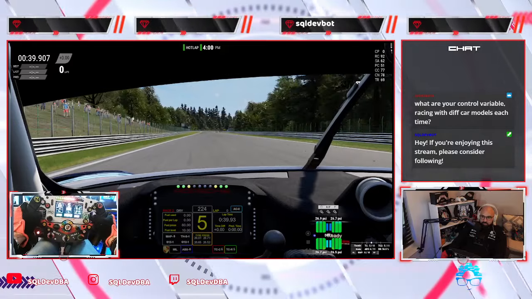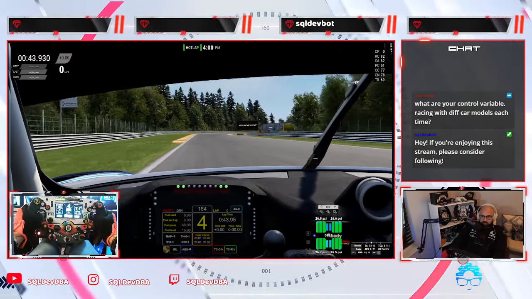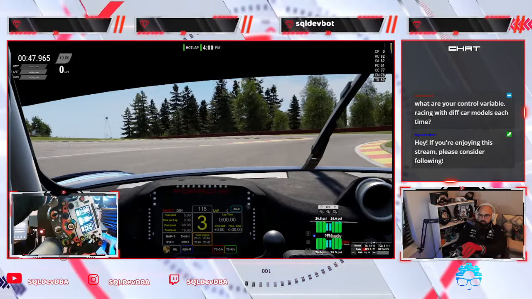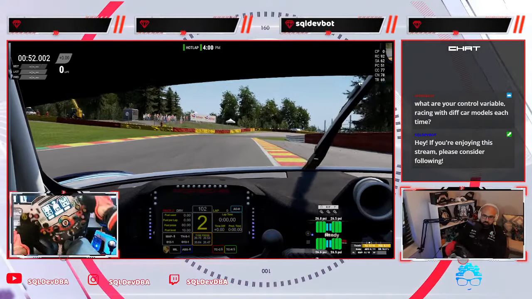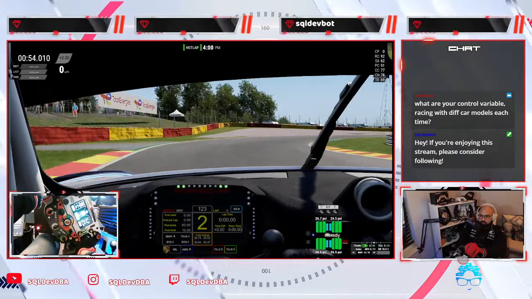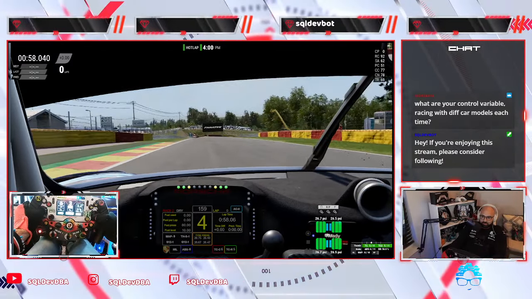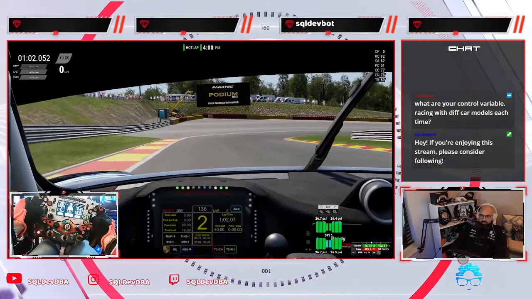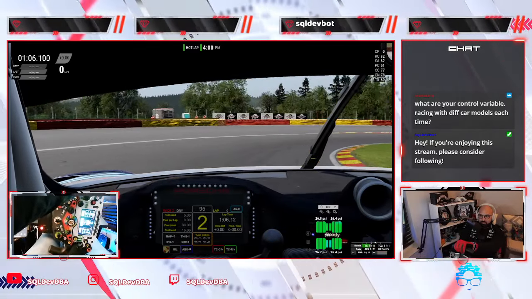And if you can see on the bottom right corner, our brakes are actually getting quite cold. So we're going to want to make sure that we keep them as hot as possible. I don't want to do anything too aggressive right now. Not on this out lap. Next lap we can have some fun, but not quite yet.